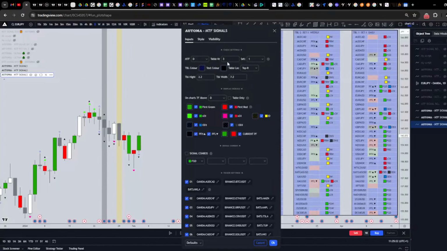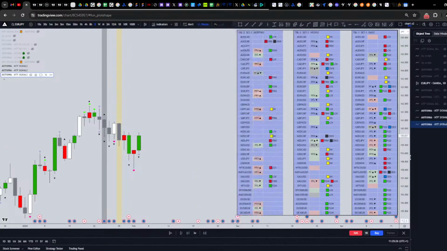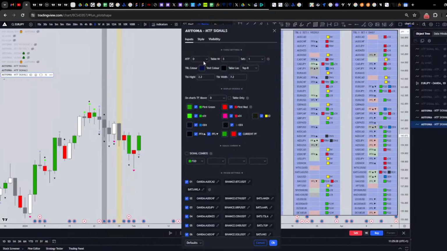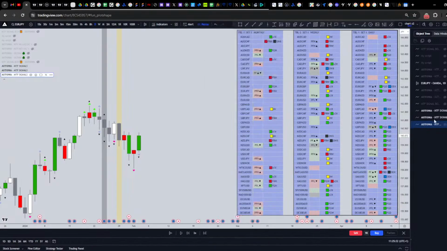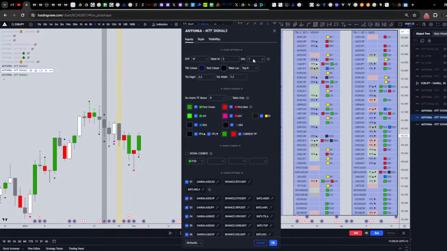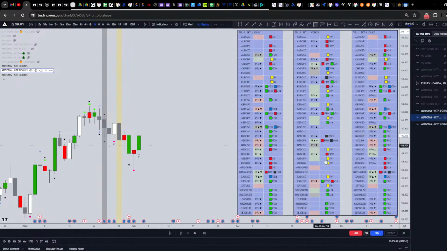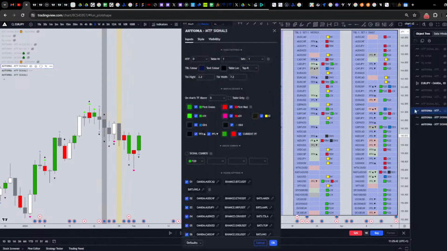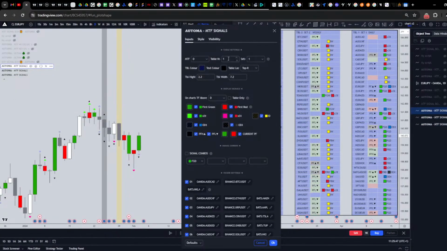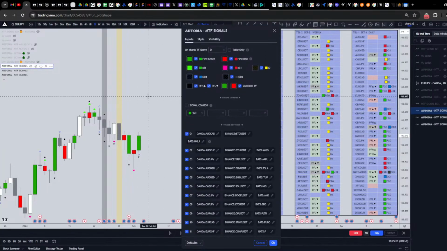On the second table, table 2, I want to see the second column of tickers, so it will be ticker 2. So now I'm going to have all the crypto on the second, and in the first column, the third table, I want to see the third set of tickers, and that will be stocks.